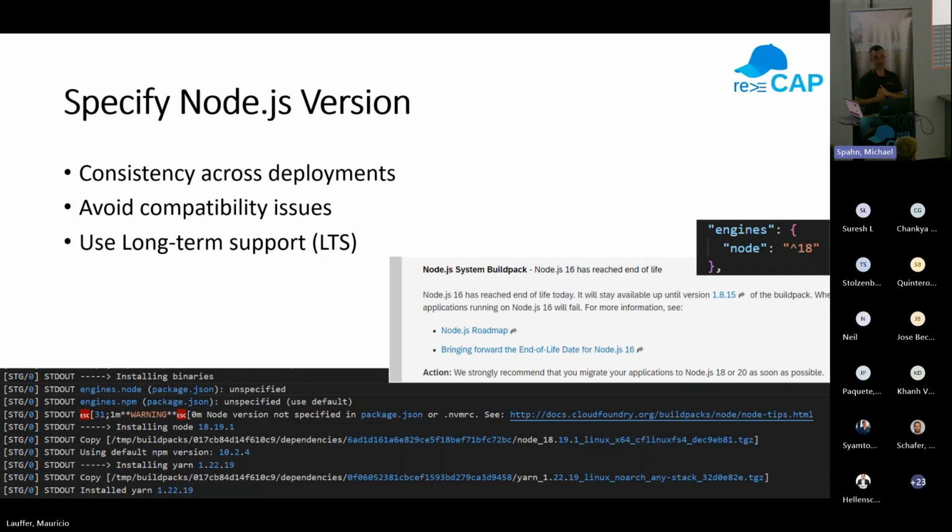For example, in my local machine, I'm using Node 22. I'm playing around with some new APIs, I'm using glob sync, whatever. Then I deploy to BTP, and it doesn't work because in BTP the default version might be 18, might be 20. It's different, not the one that I have. So I need to tell what I want when I deploy my application.